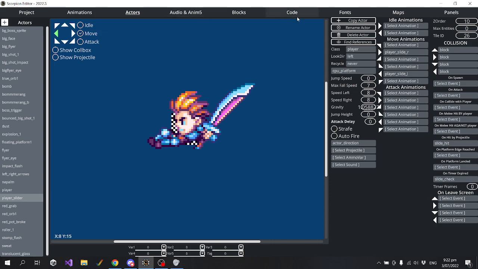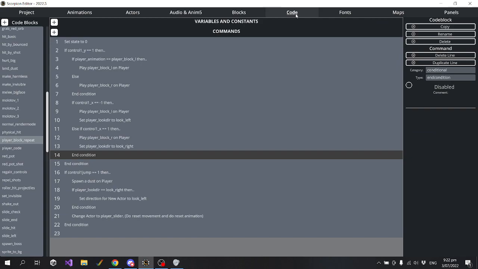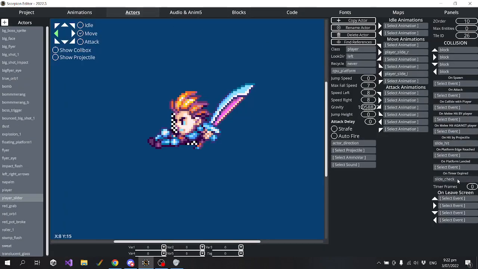So basically, if I push jump in the middle of the slide, it should break out of the slide, go into a jump, and hopefully maintain the momentum. Let's switch back to the normal player actor, make him jump at his normal jump height, but ideally also keep the X inertia that he had when he was sliding.